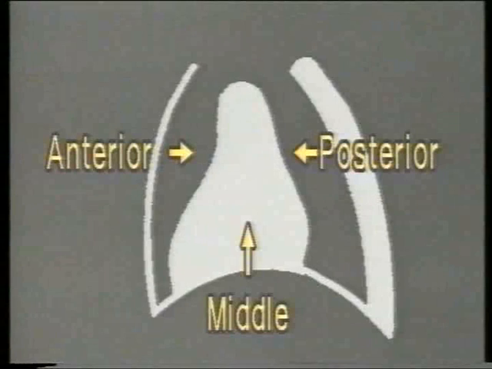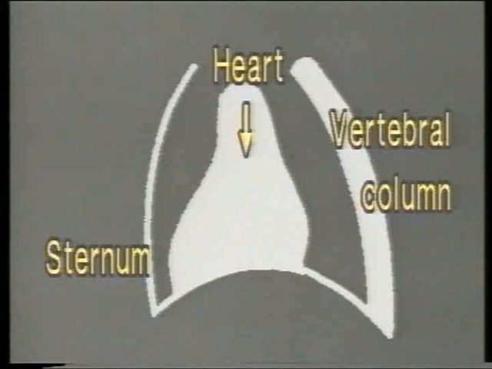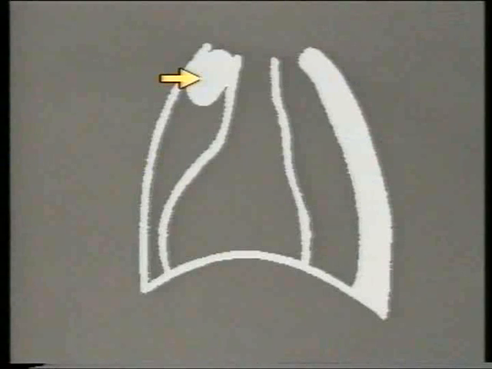Having come to a conclusion that the mass is arising from the mediastinum, we must now determine the compartment in which it is located, that is whether anterior, middle or posterior. For this we must take a lateral X-ray which shows the sternum anteriorly, the heart shadow in the center and the vertebral column posteriorly. The anterior compartment lies anterior to the heart behind the sternum, middle compartment is the heart shadow and the posterior compartment is behind the heart. In the anterior compartment, the common swellings in the upper third are retrosternal goiter, thymus and lymph nodes.